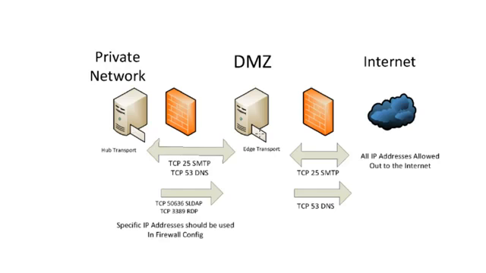So to do that, we have to have TCP port 25 open bidirectionally on your internal firewall to pass mail messages back and forth. You also need TCP port 53 open bidirectionally on your internal firewall, so devices in your private network can resolve the name of the Edge Transport server in your DMZ, and your Edge Transport server can use DNS to resolve names of your private devices in your private network.